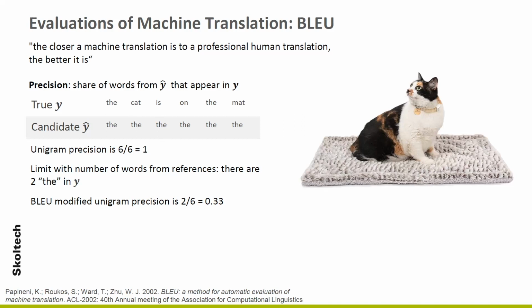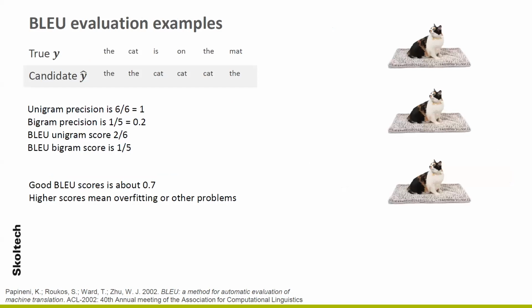But it's not a good metric. It's not a good translation at all. We can replace any sentence with something like this and have high precision, but a quite useless translation. So what we can try to do is limit this precision by taking into account how many words there are in the initial sequence. So we have only 2 words there. So our precision here is 2 divided by 6 because we have 6 words in total, and 2 is the number of words there in the initial sequence.